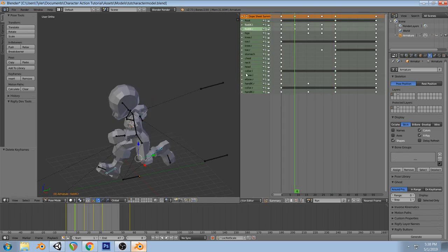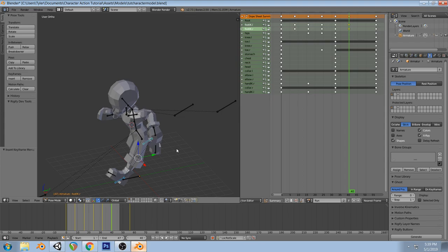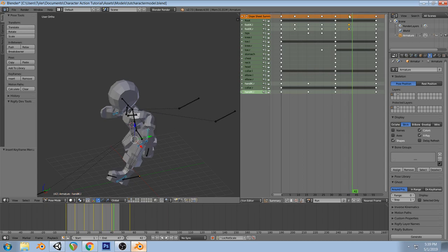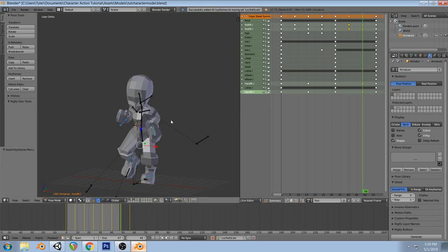Grab the keyframes, only those two, so Control C, Control Shift V, insert that. Go here, keyframes, Control C, Shift V, those.